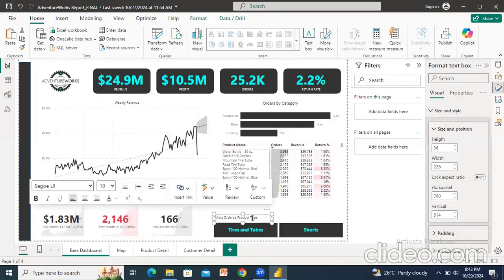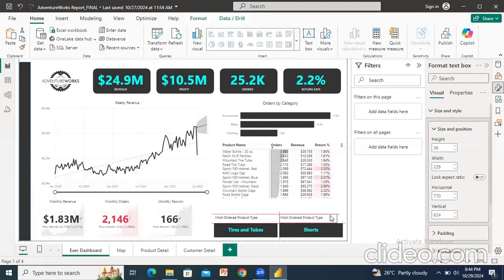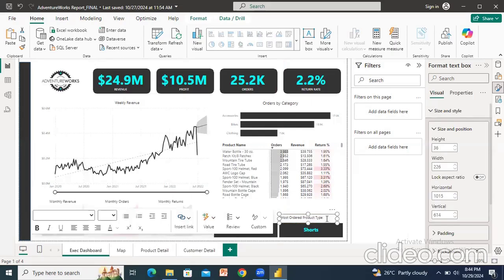Same thing, I'll copy and paste. Here we have to add the text: most returned product type.